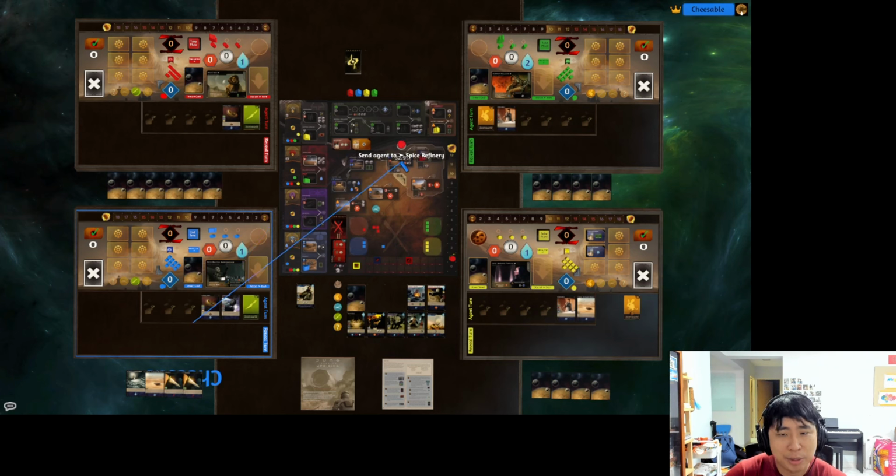Whereas if you had 1 spice, the refinery action is just totally useless. So collecting this and then this is 2 actions, but if you had 1 spice already and just go here, that saves you a full action. So in essence, this triangle of spaces is not good. You don't want these spaces.